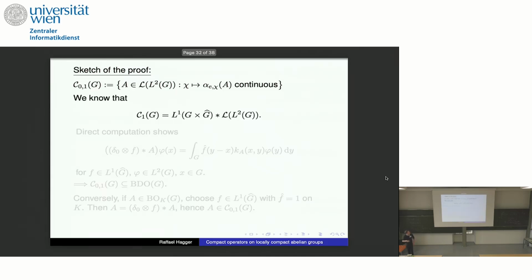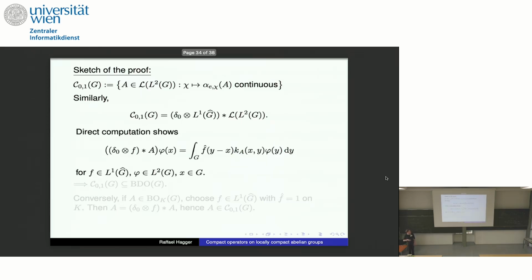Quick sketch. Well, we know, again, from correspondence, this C* algebra can be written as the set of all of these convolutions. But in fact, you can also write this thing as a set of all possible convolutions, with now this delta 0 tensor L1 function on the dual. Now you make a direct computation. You show that if you take something in here, that just looks like that. K_A is the integral kernel of A, can be a distribution, but doesn't matter. And then from this, well, you sort of have an integral operator. You just look at the kernel and you see this must be band dominated.